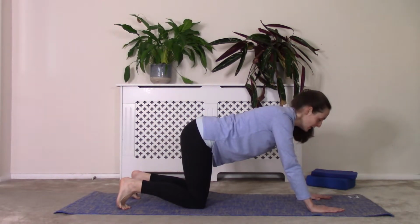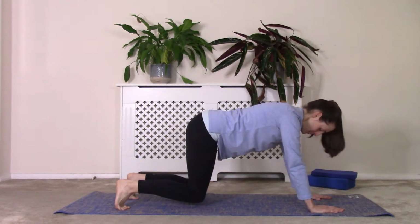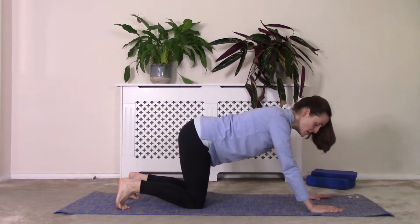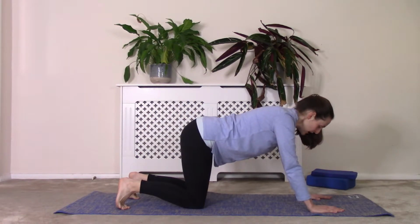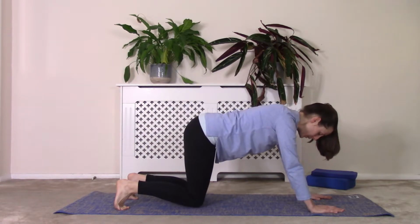Well done. And again, breath in. As you breathe out, lift off the mat, breath in to hold. Then as you breathe out, lowering back down. So it's not a big movement. Breath in again. As you breathe out, lift up, breath in to hold. And as you breathe out, lowering back down.